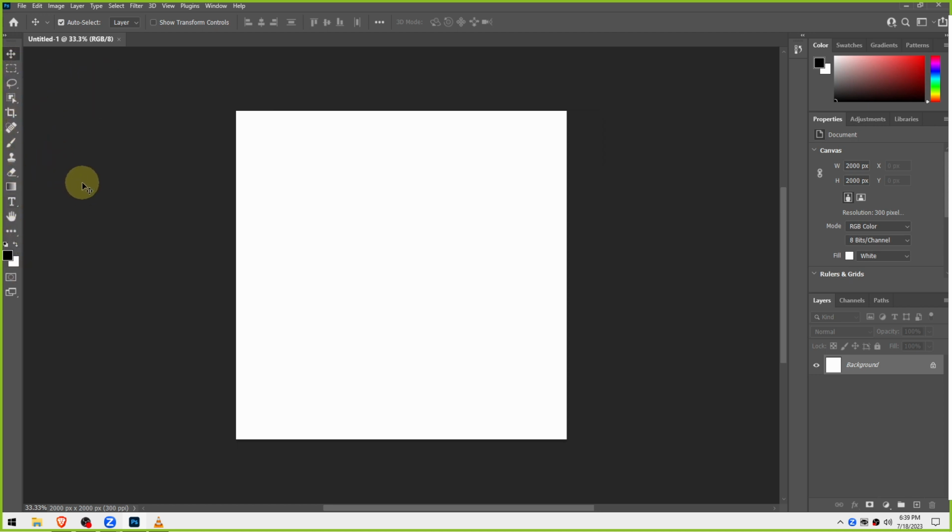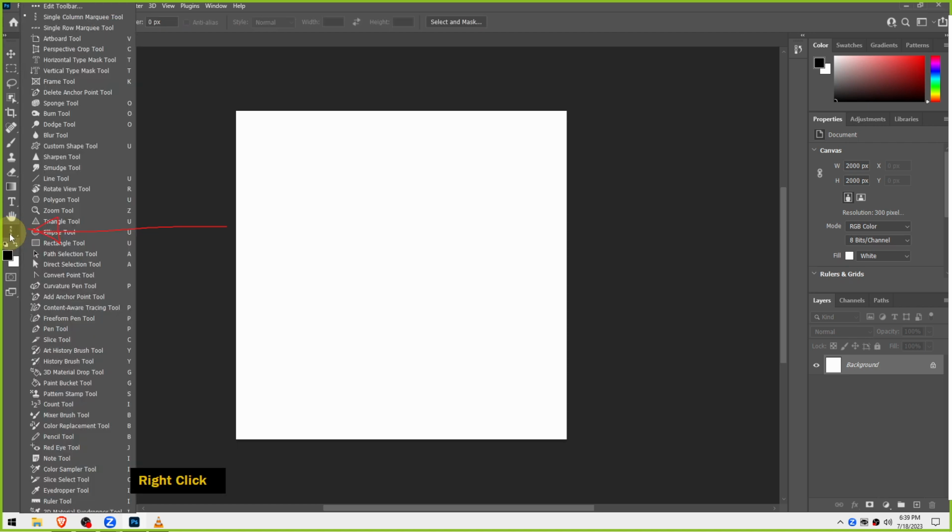Now, what I would like you to do is right-click or find these 3 dots, classmates. Okay? Find that 3 dots sa toolbar nyo sa left-hand side. I-right-click nyo siya. Okay? Right-click. And then, click Edit Toolbar.